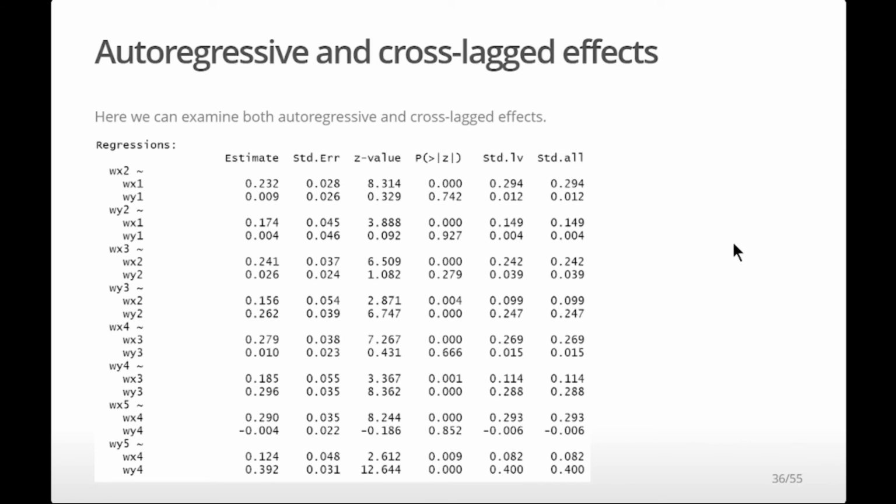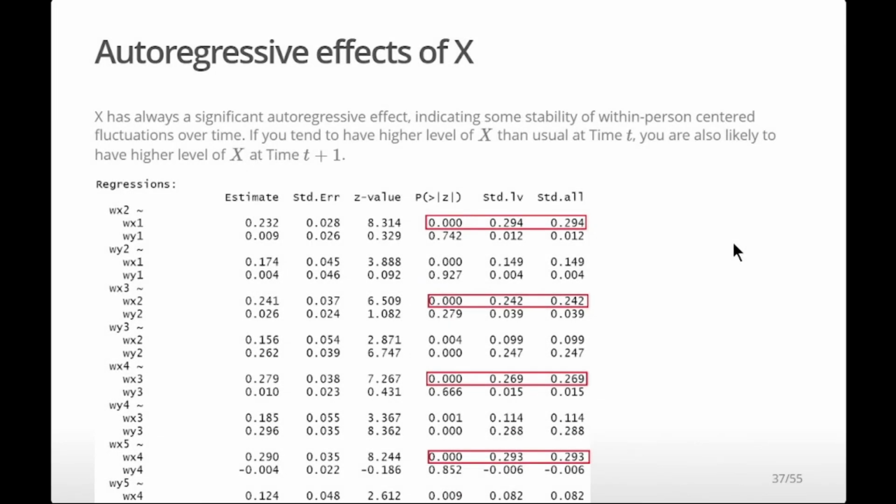Now let's get to the interesting part, because it's not very easy to read this table, I think, because it includes both autoregressive and cross-lagged relationships, and cross-lagged including both those in which y is predicted by x and those in which x is predicted by y. So I use color coding. And also, of course, at different points in time. In this case, we have 5 different points in time. So this is the autoregressive effect of x. X at time 2 is predicted by x at time 1, yes. This is the p-value. This is the standardized estimate, this is the unstandardized estimate. But it's very close because they were probably simulated from standard normal distributions.